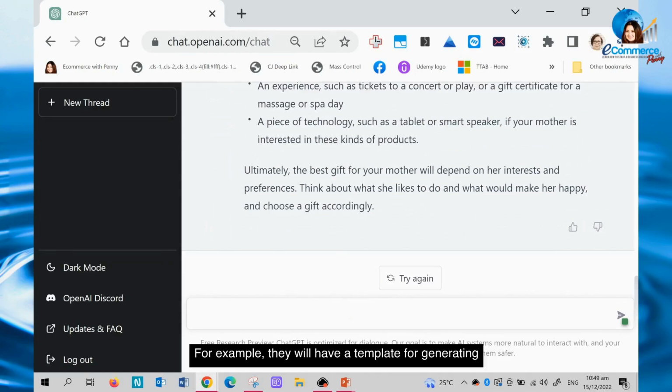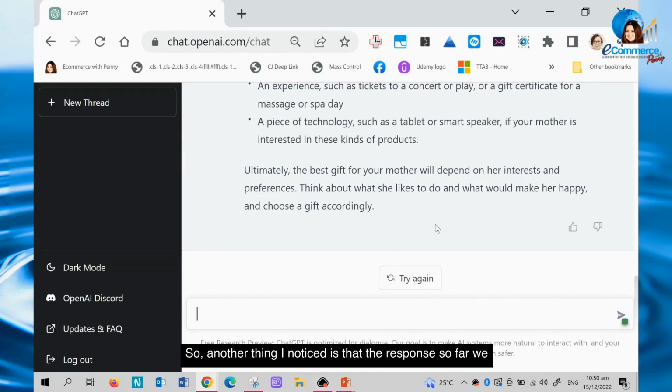For example, they will have a template for generating a blog outline or a template for product description, etc. But for ChatGPT, you can actually ask any questions and see what the answer is. So in a sense, it's more flexible. You are limited by your own imagination on what question you want to ask.